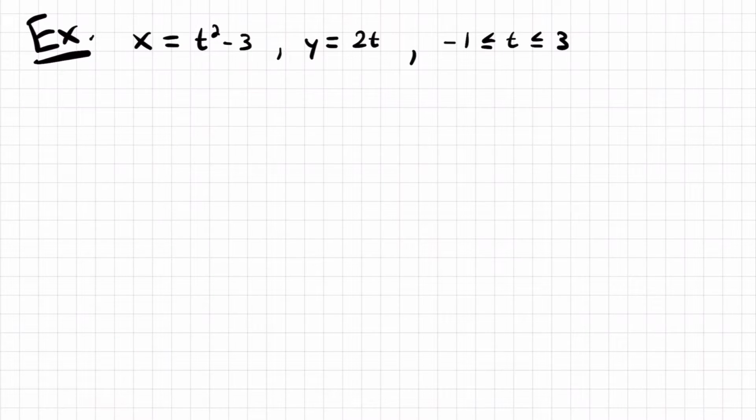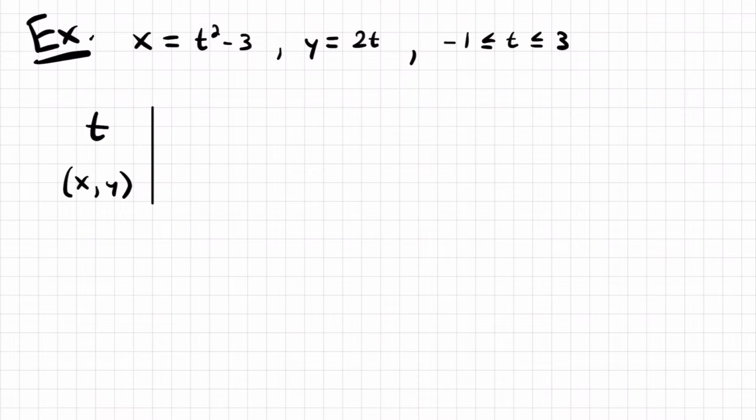And that's going to create what we call a plane curve. All right, so the first thing that we want to do here to sketch a graph, at least the first time that we go through this, is create a table of some values of t from -1 to 3 and plug them into our parametric equations to create some coordinate points that we can graph. All right, so I'm going to create a table. We'll have some values of t, and then we're going to create some coordinate points of x, comma, y.